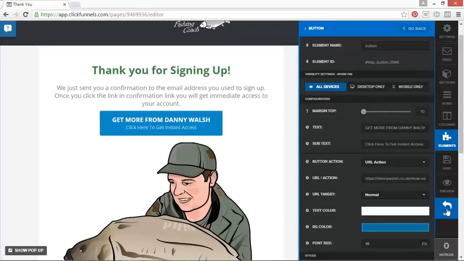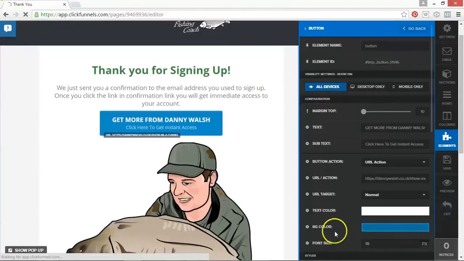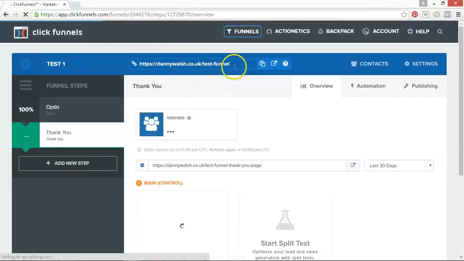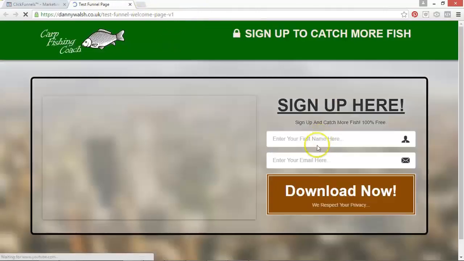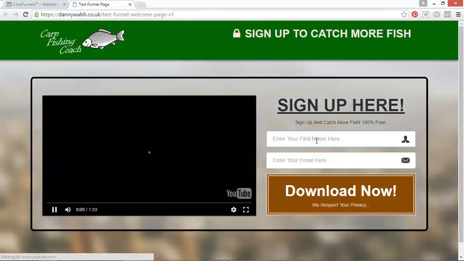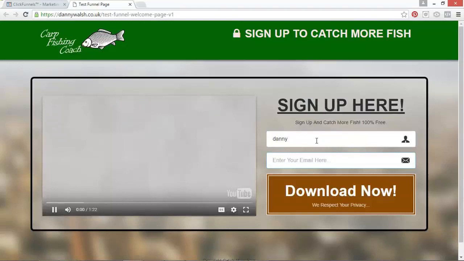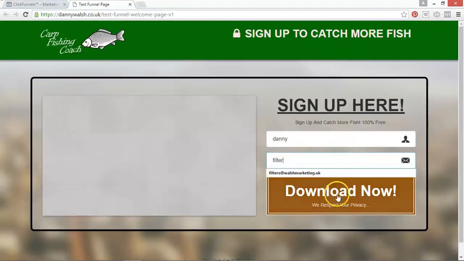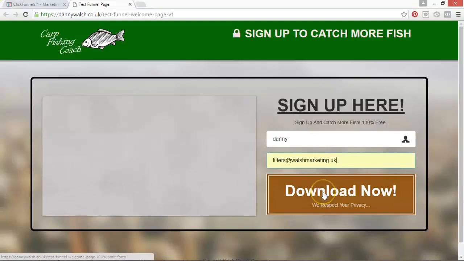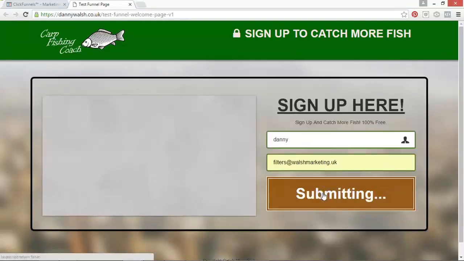So for all intents and purposes now, obviously we've not put tracking code in, obviously we've not set up the retargeting and different things, and we've not actually configured the email service, even though I have connected a list that will send an email. When you look at this page, you should be able to opt in. So here we go, go to the top, here we go. So sign up, and I'll use my other email address. So we're gonna do this.